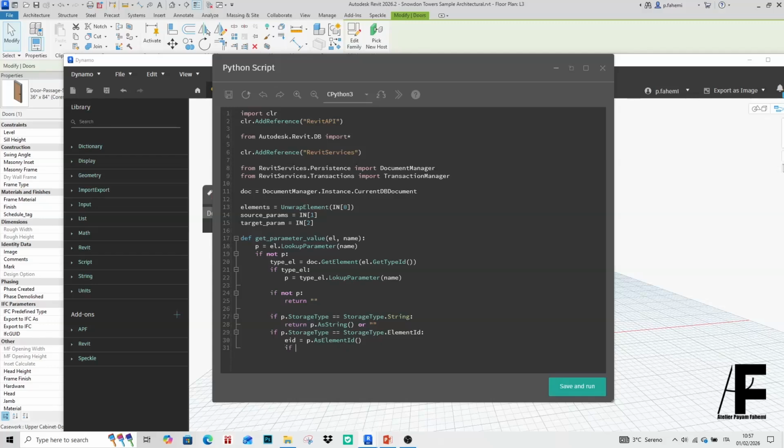So let me explain this again. We say if element ID the integer value -1 means no value assigned.